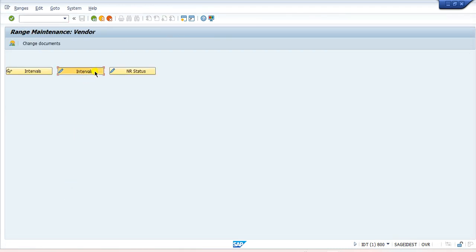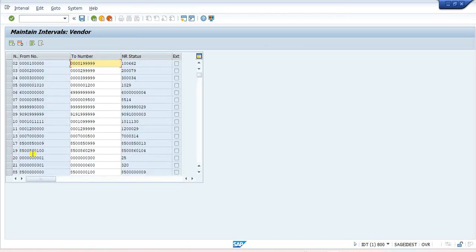Click on it, intervals, give your number range 01, from 1 to 50, 100000, 501999, and you can save it. Oh, this is overlapping. You can give some other number.